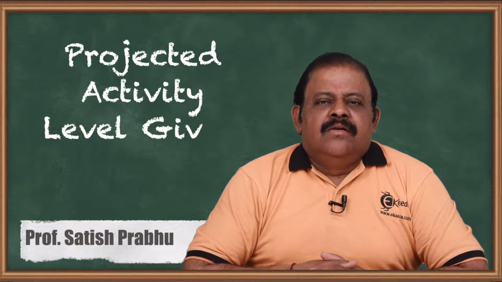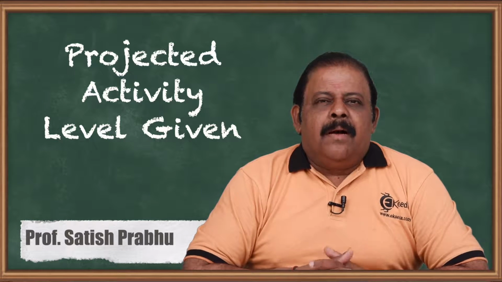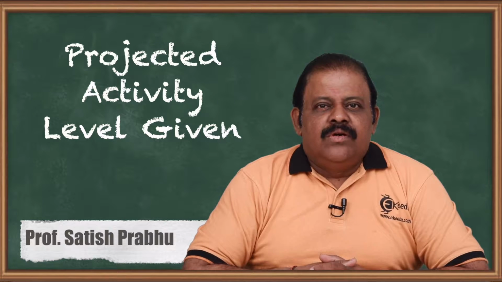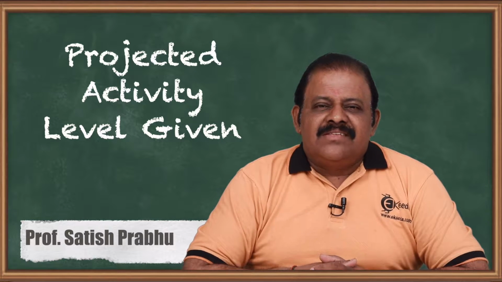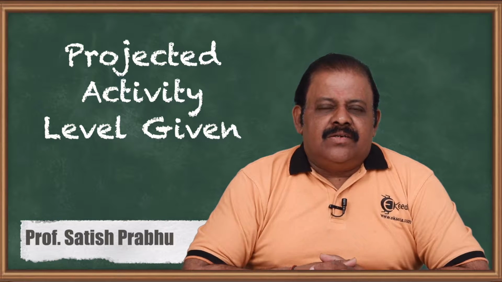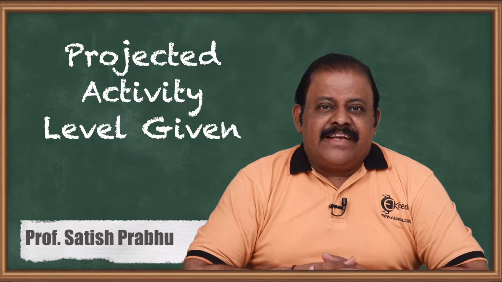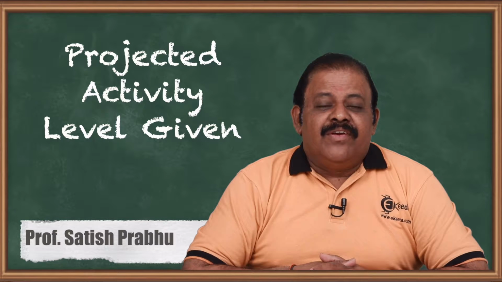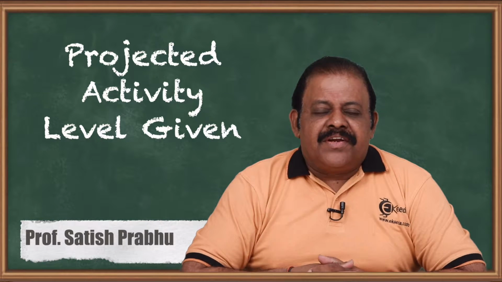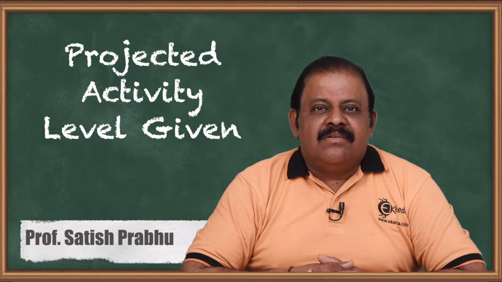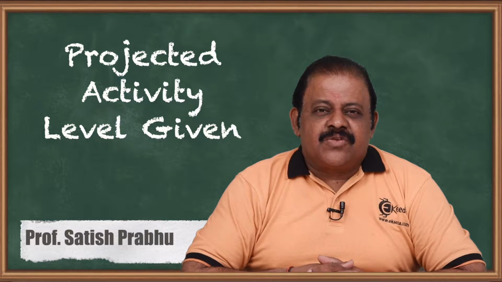Hello friends, we'll discuss now one question where a company has applied for a bank loan to finance its working capital. In such a case, you are required to present your need to the bank. For that purpose, you require a projection of your future years' total level of activities, that is your production, sales, expected debtors, and how much credit you will get from the suppliers. These are the details you are required to provide to the bank so that the bank will sanction an amount for working capital. How to do that, we'll be discussing in this question.